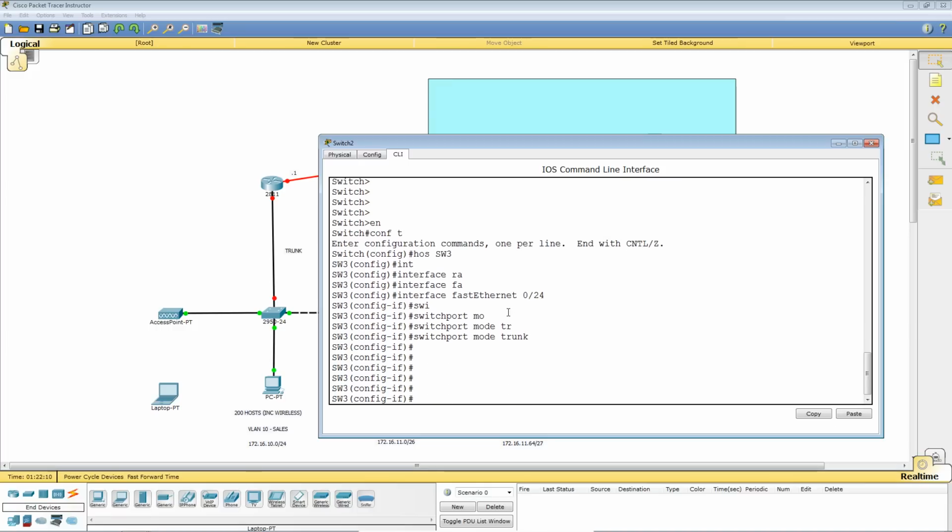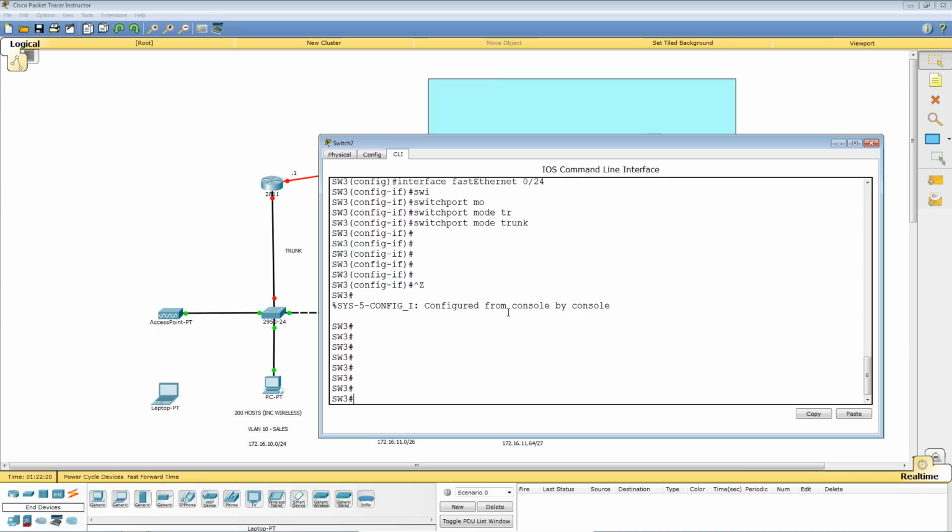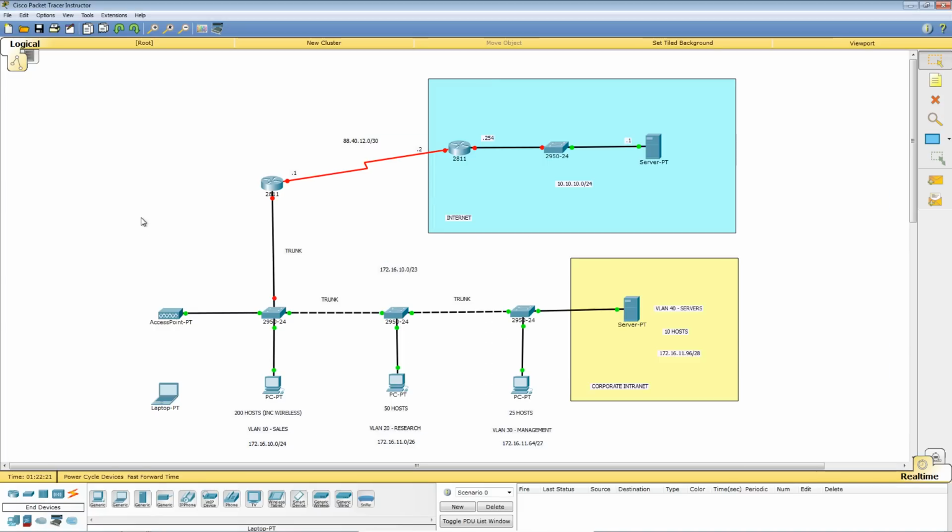Right. Didn't get a warning that time about the trunk going up and down, because to be honest with you, what actually happened is it realised the other side was a trunk link and it had made itself a trunk link anyway, but we'll talk about that later on. It's not necessarily a good thing. We will set it up in a later video so it doesn't do that sort of behaviour where it automatically becomes a trunk link if the other side's a trunk. Okay, so we've got trunk links between the switches.